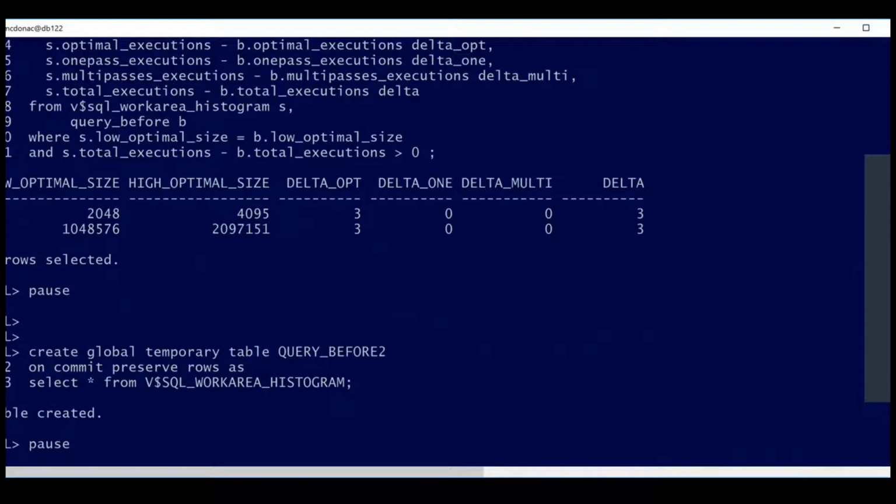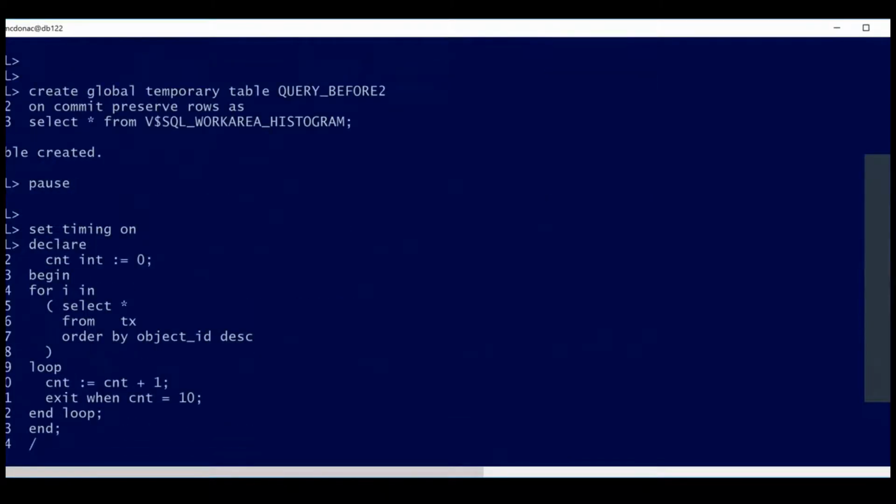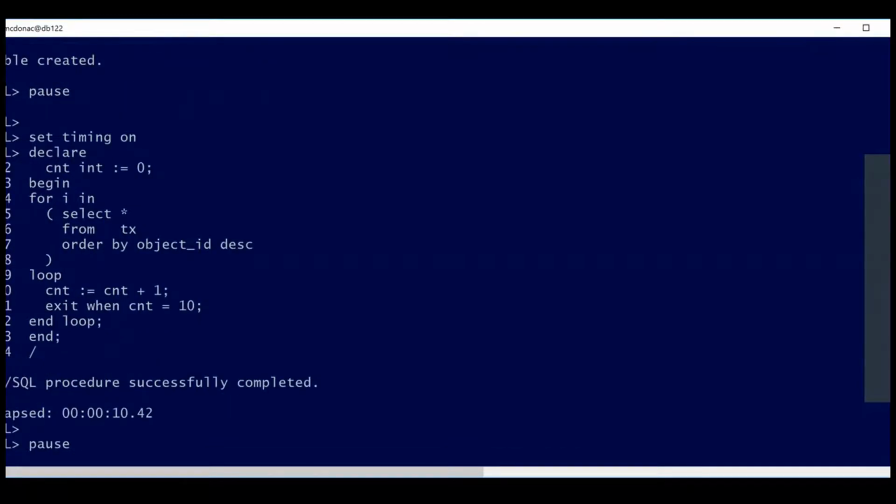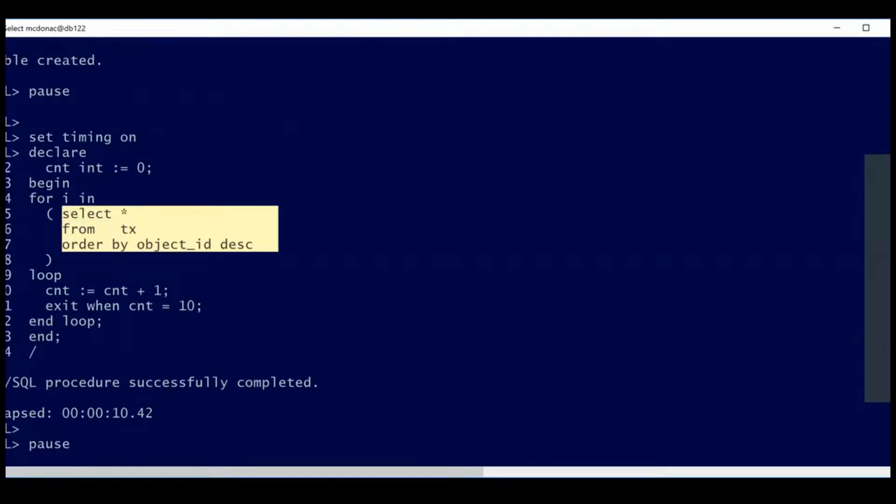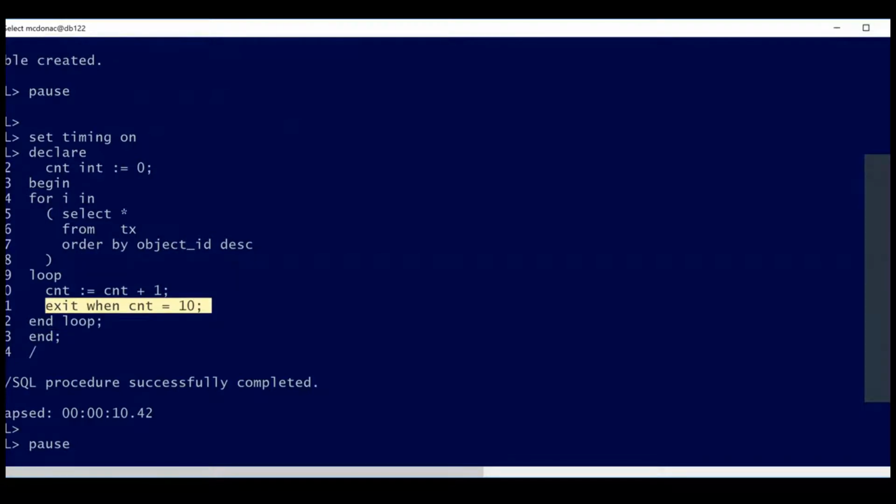Let's now do the same thing, but with a bad query. So I'm once again going to take a query snapshot of V$SQL_WORKAREA_HISTOGRAM. Now this is a bit of PL/SQL, which is doing pagination effectively in the app tier. You can see all I'm doing is select star from TX, order by object ID, and then just fetching up to 10 times. I didn't tell the database I only wanted the top 10 rows. I said, do a query with order by, and then we'll stop when we finish fetching 10 rows. The first thing we notice is it's about twice as slow. It took 10.5 seconds, not 6 seconds. So that leads us to think that something wasn't great.